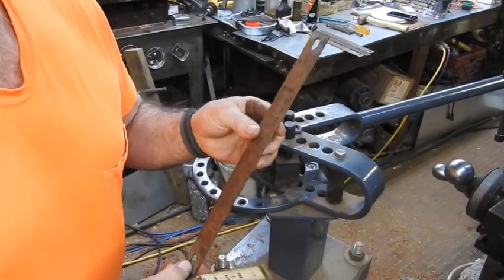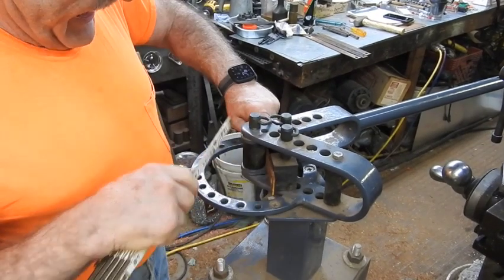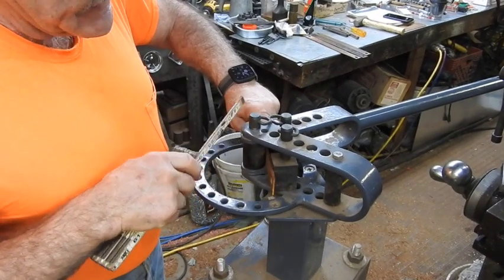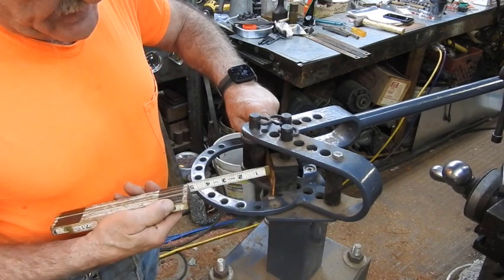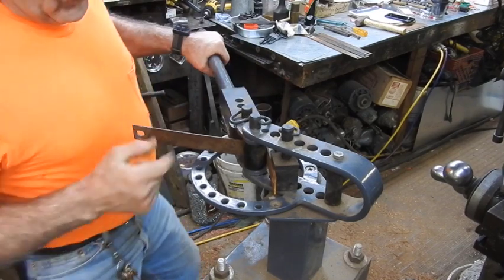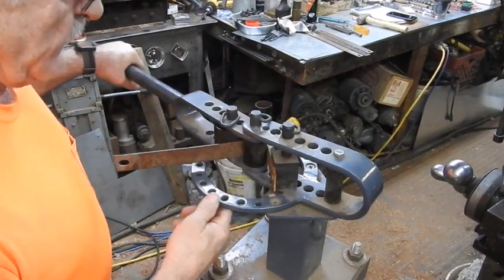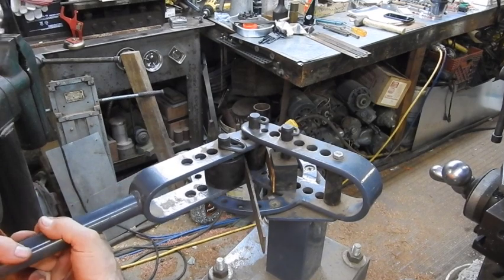Went back in there at the anvil and I beat all those clevises straight. So I'm going to slide this in here. Half the diameter of the roller should be the inside height. So if I go right here at 3 inches, hopefully I'll be just beyond this right here, because I want one side to be long to hang down in front of the door. So we'll overcompensate, bend a little over.